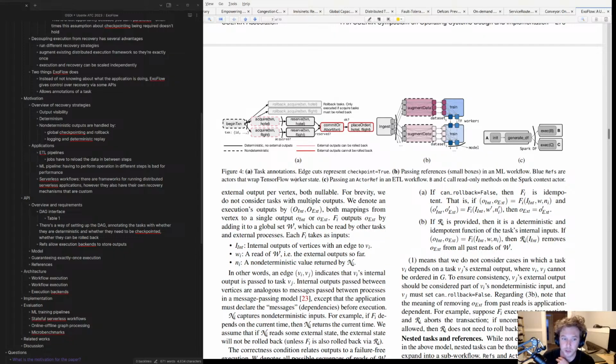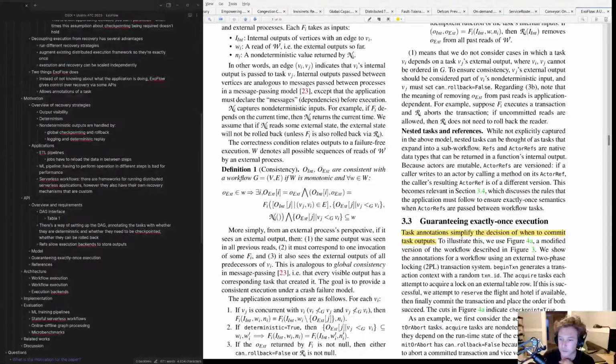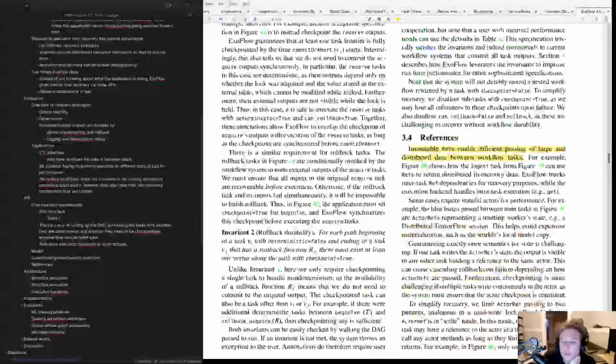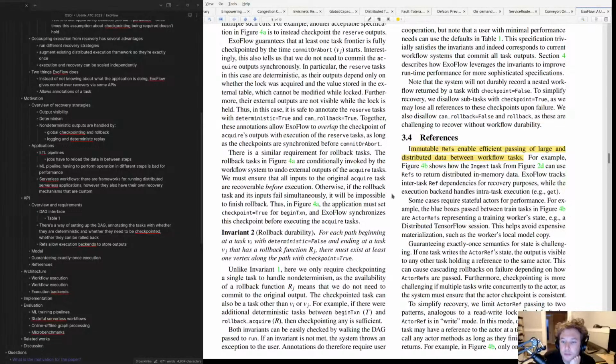Blue refs are actors that wrap TensorFlow worker state, passing an actor ref in an Exoflow workflow. I see.